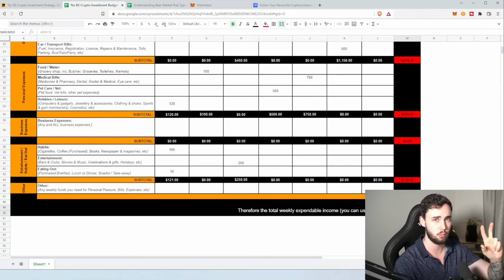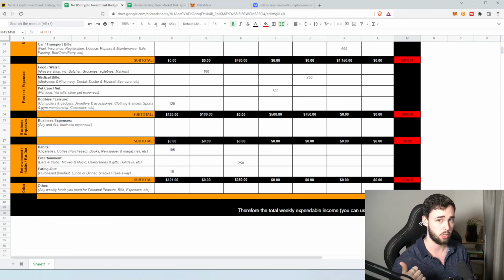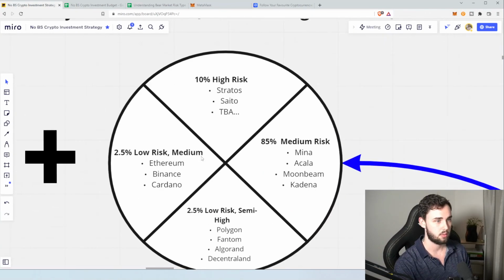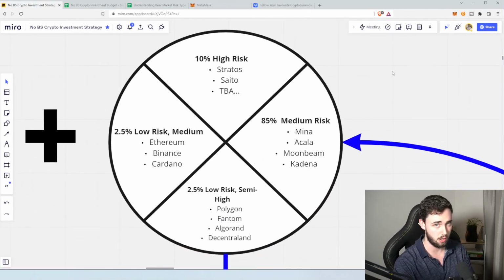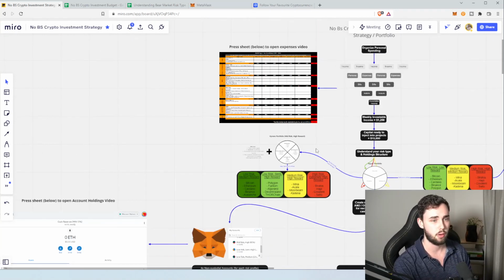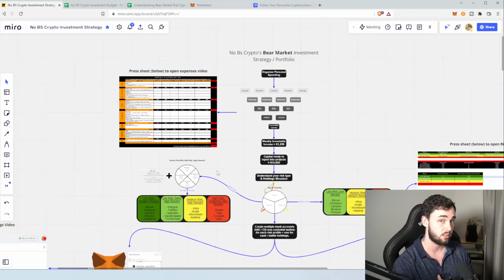Because again, I know now I can spend that much money on crypto. And moving into the next part of the video series, you're going to quickly see that it is going to be divisible by, first of all, how many risk profiles I'm looking at, and specifically what percentages of risk I'm looking at putting my money into. So in my case, if we just jump back on here, that is going to look something like this. I'm going to be dividing that $205 or $206, 10% of that into high risk, 85% into medium risk, 2.5% into low, and 2.5% into low medium risk. So again, everyone, it's very, very important that you understand that. And this is, again, the very first step you should be taking.